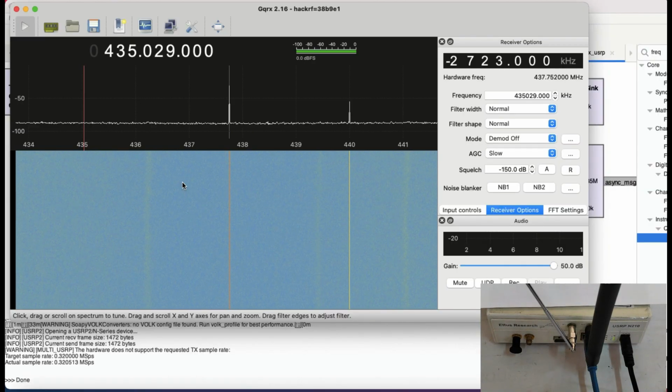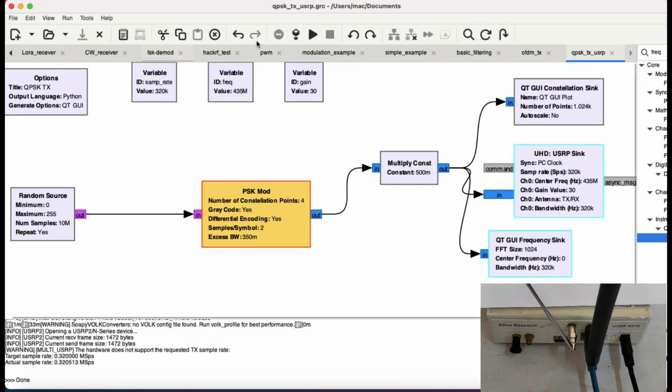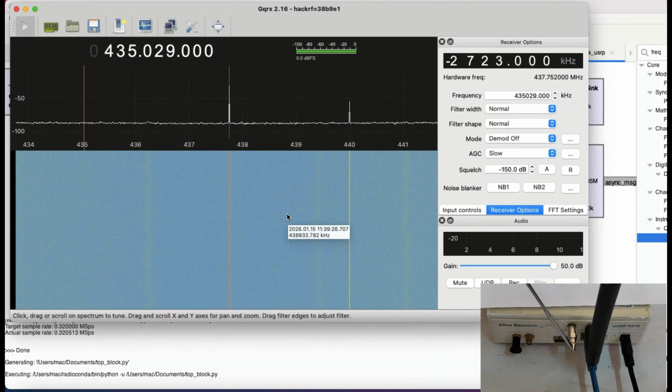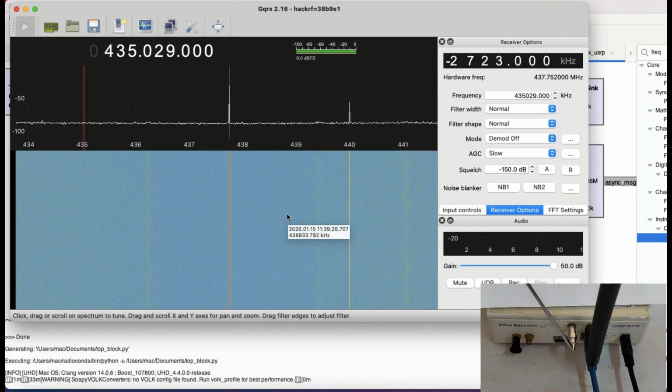This was just a small demo of how you can generate and transmit a QPSK signal. You can also generate higher modulation schemes as well.